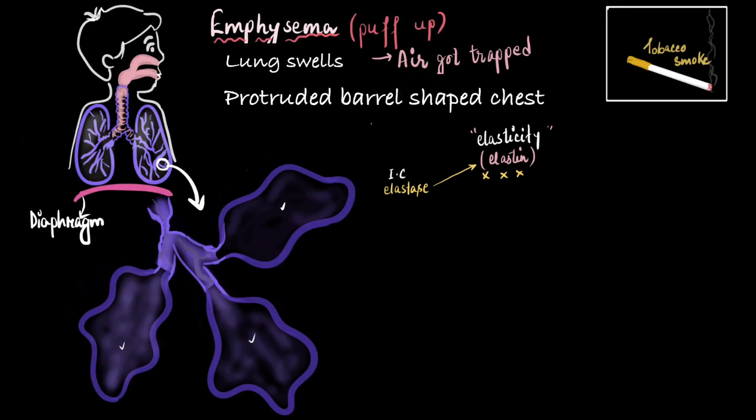If a person has emphysema now, what are the treatment options? Is it curable? Well, sadly, just like asthma, emphysema is not curable. There are medications or therapies for emphysema which can provide temporary relief to the symptoms. They can prevent complications and maybe slow down the progression of the disease, but it is not completely curable. The first advice from any doctor to an emphysema patient would be to quit smoking. Only then can they stop further damage to their lungs.